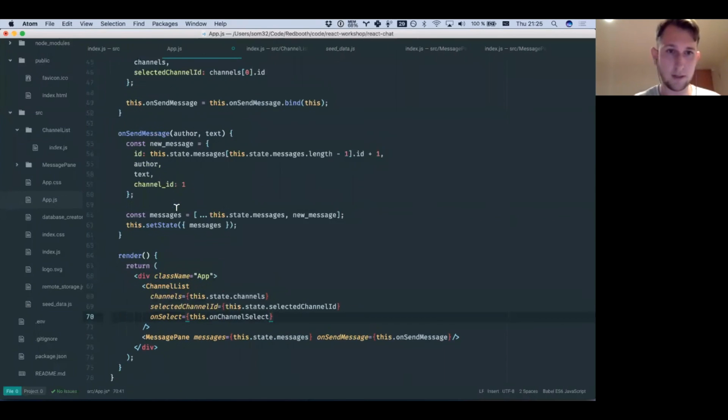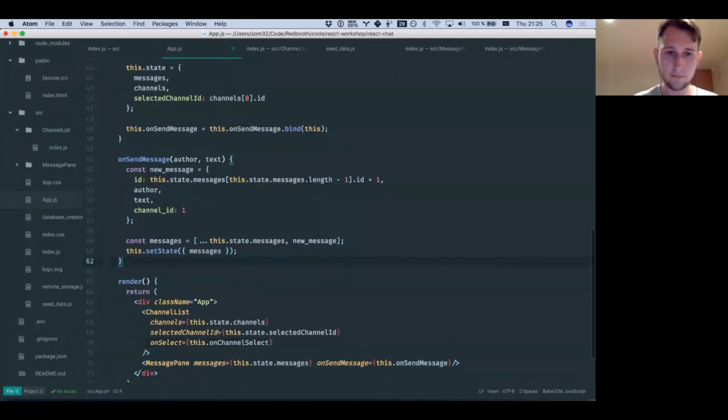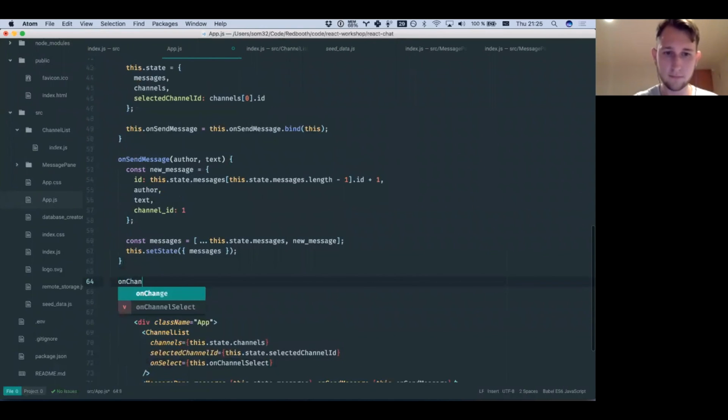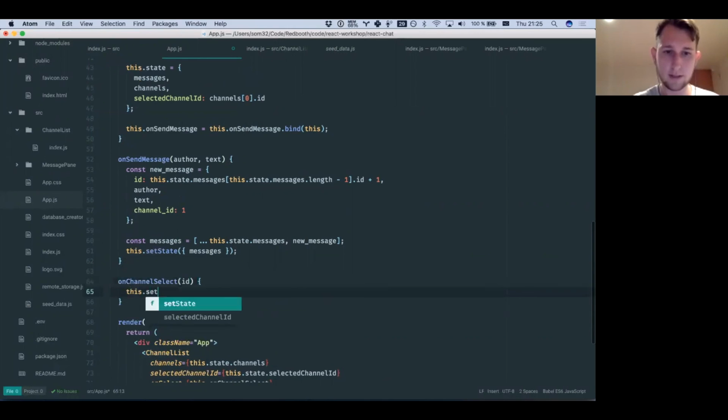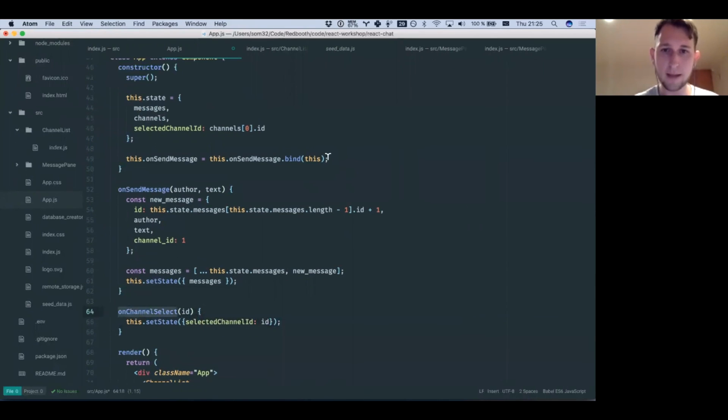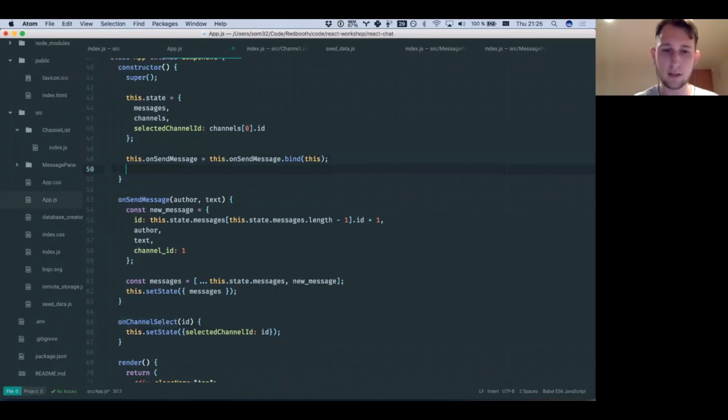Let's write this onChannelSelect that will get an ID. And we'll just this.setState selectedChannelID, ID. Super simple. We just need to bind this again, this.onChannelSelect bind this.